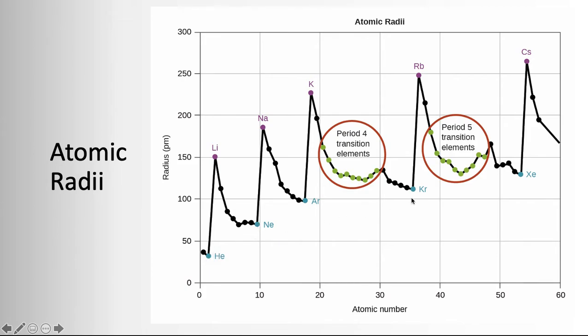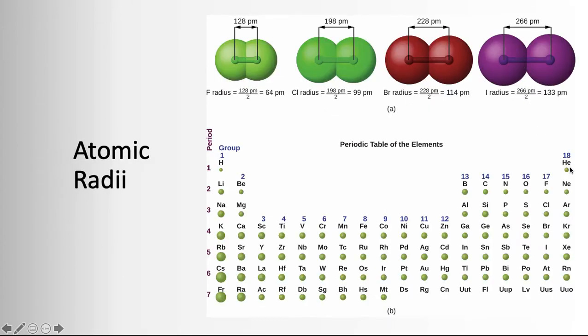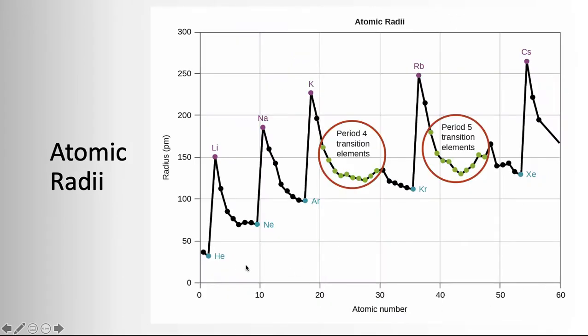And as I go down, helium is the first, the highest. Helium is up here. So as I go down a group, this is what happens: the radius increases. As you can see, this is increasing as I'm going down, even though this doesn't appear down, but helium is first, then below it is neon, then argon, then krypton and xenon. This is the noble gas group, and you're going down in energy levels, but the radius is increasing.